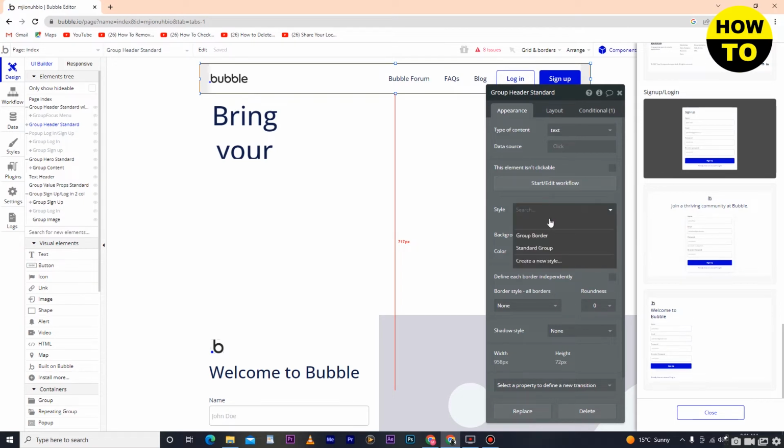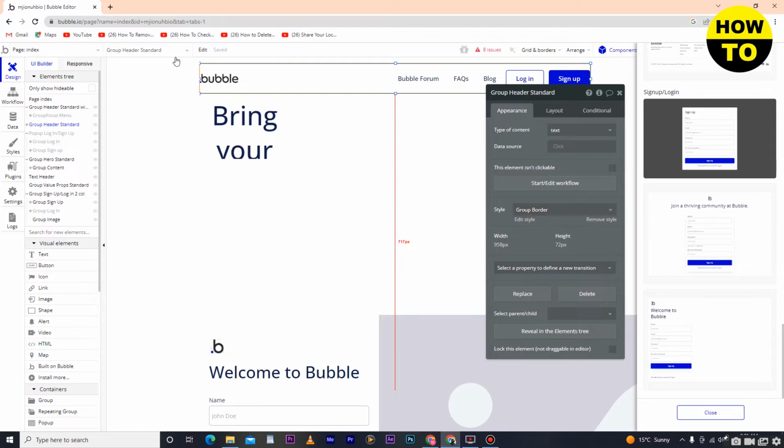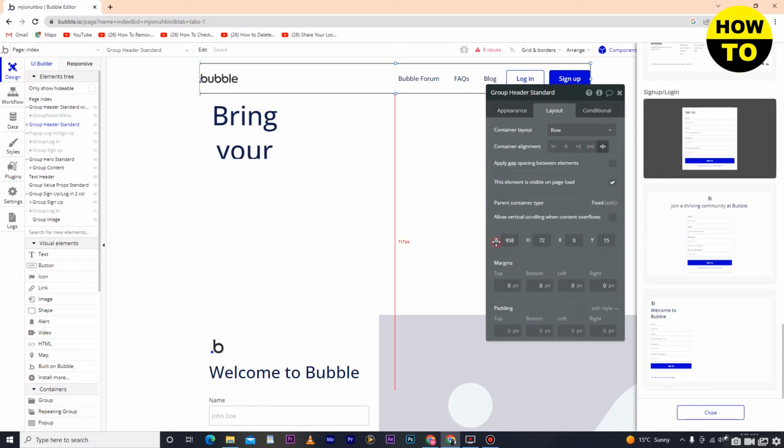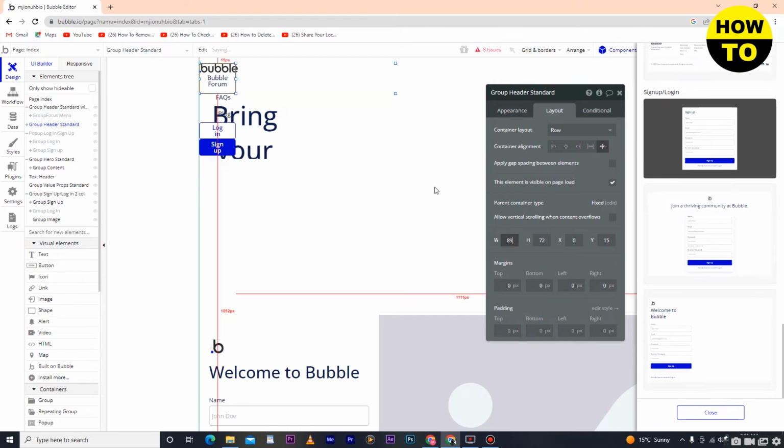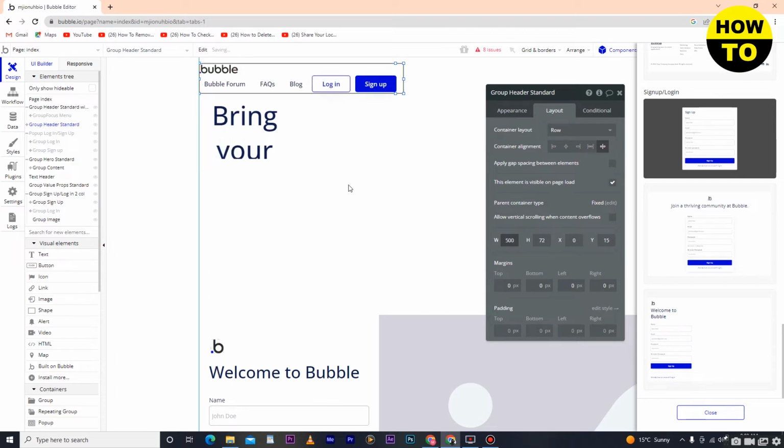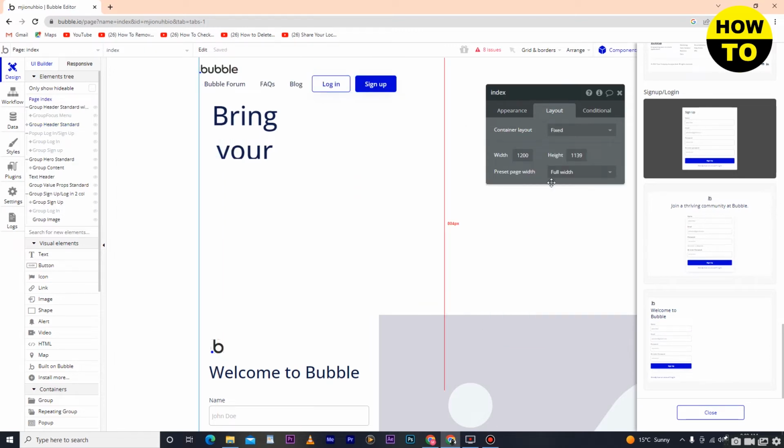Here you can change the style like group border. As you can see, this change will appear there. Standard group. Now here you can also edit the width and height. As you can see, the width will automatically change.